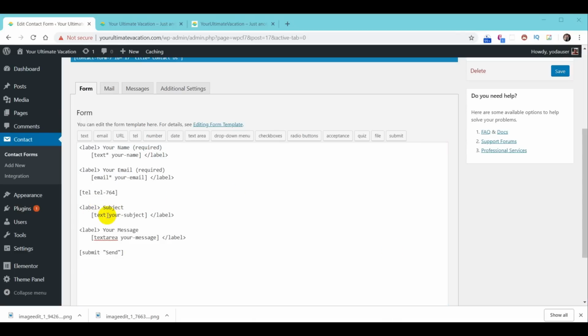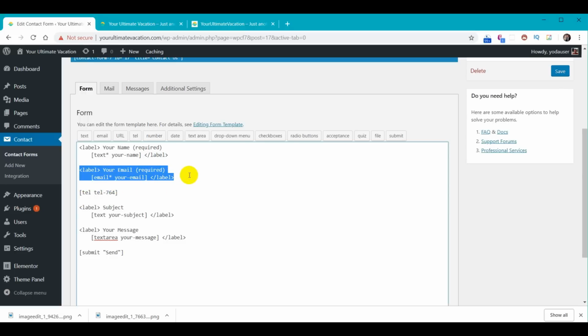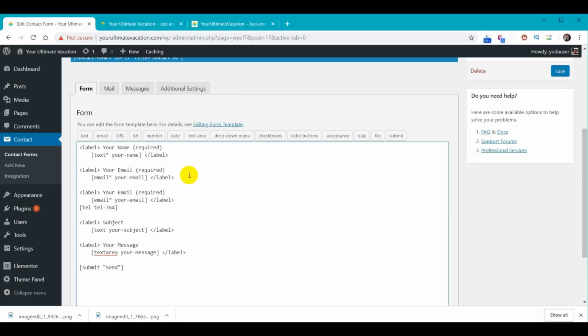Now all we need to do is make the content that goes along with this look the same as the others. So for example, I'm going to copy that to the clipboard. I'm going to paste it there. Now if I take the telephone tag and I copy that, I can just paste it where the one on this one was. And so now we effectively have the telephone number that's going to be in the form itself.